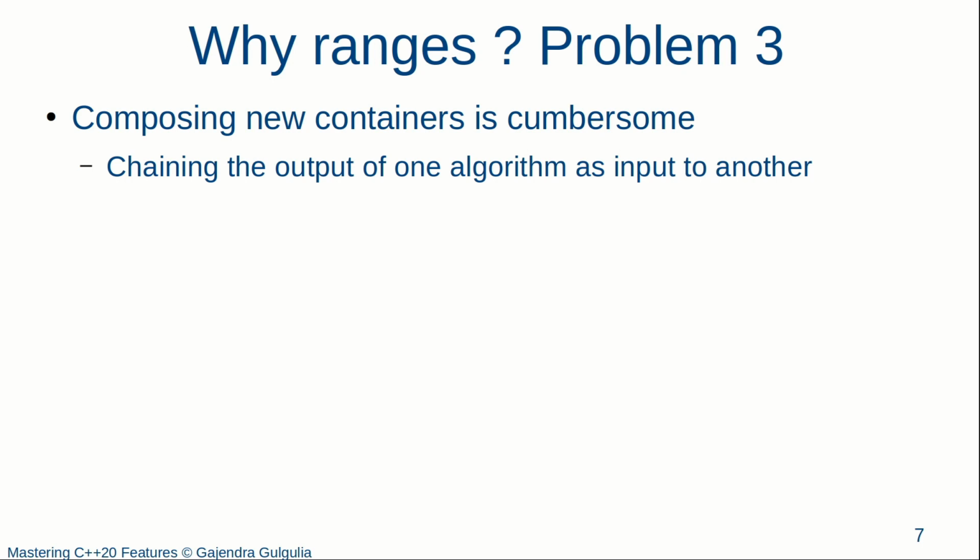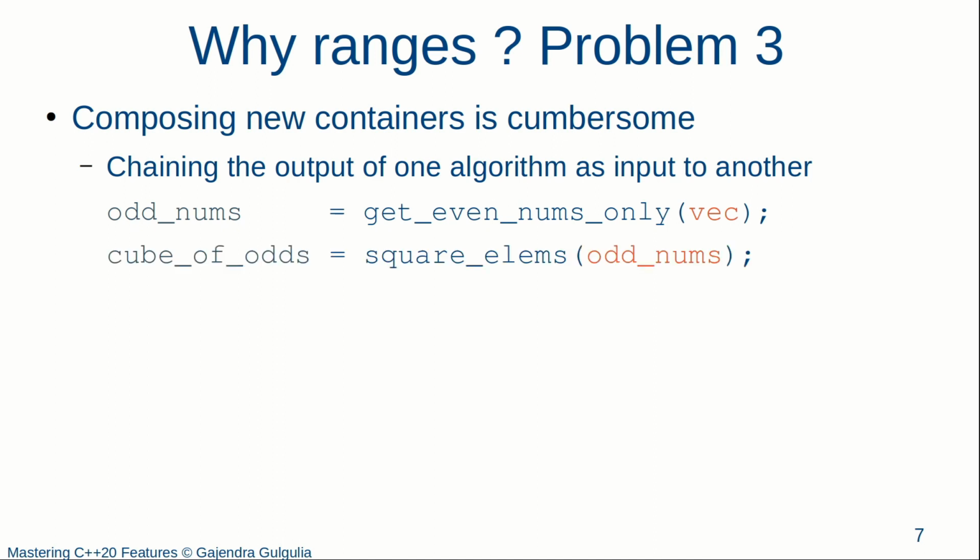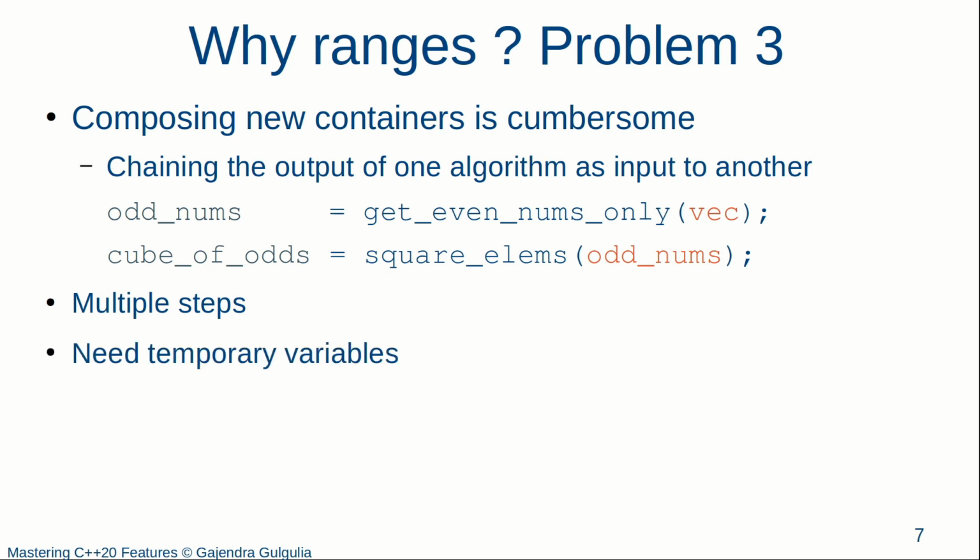For example, suppose you had an array of numbers and you wanted to use a few elements from that array, let's say only the odd numbers, and using those odd numbers you wanted to perform some computation, let's say cubing those odd numbers. Then with classical STL algorithms, one would have to do this in multiple steps, which would require at least one temporary variable and multiple lines of code. And if the number of computations one has to perform on the elements increases, then it becomes challenging to compose the algorithms. Let's look at this example in the code editor.